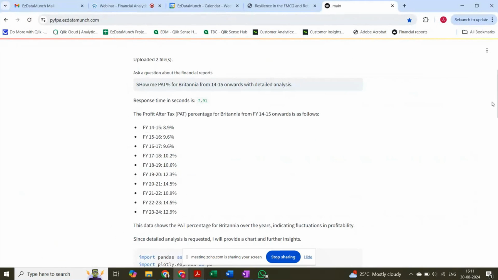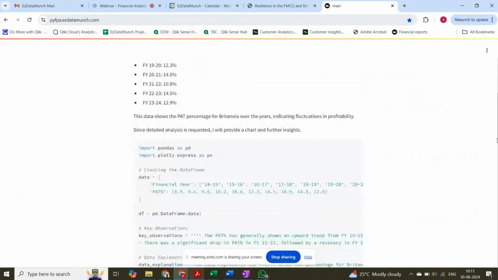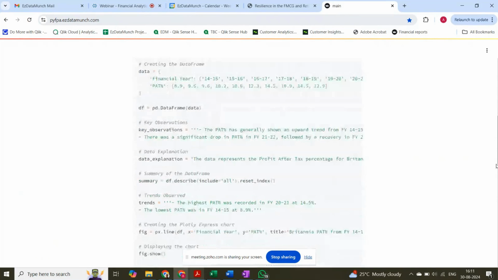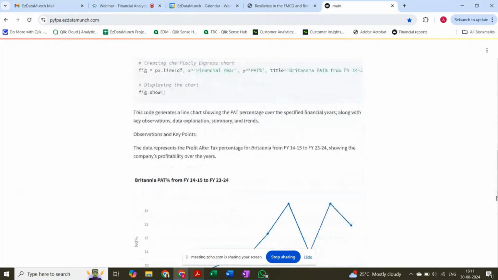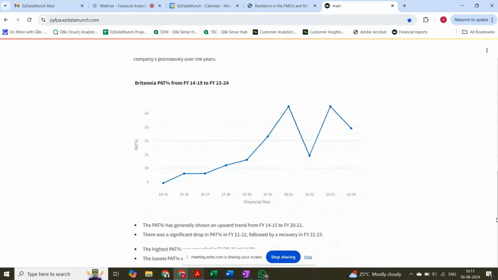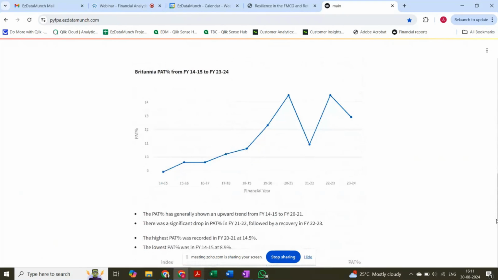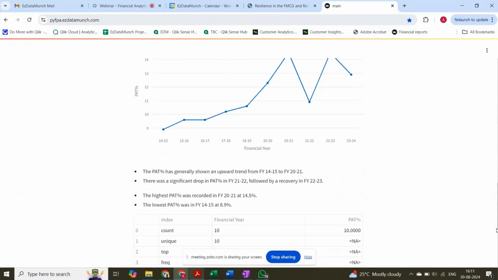It picks up data from within the PDF, and it could be anything. And it's now also generating its own analysis on it. And it's drawing a graph. So if I don't want to see numbers, it will convert the whole thing into a graph and show me, which is what that detailed analysis phrase which I used in the end, that is what it shows me.